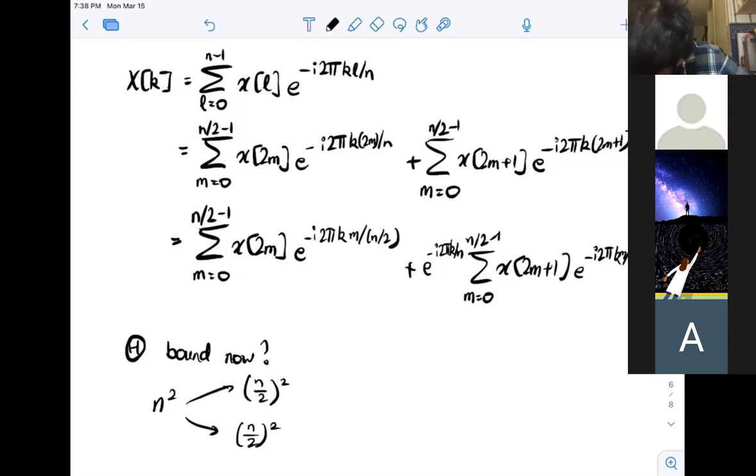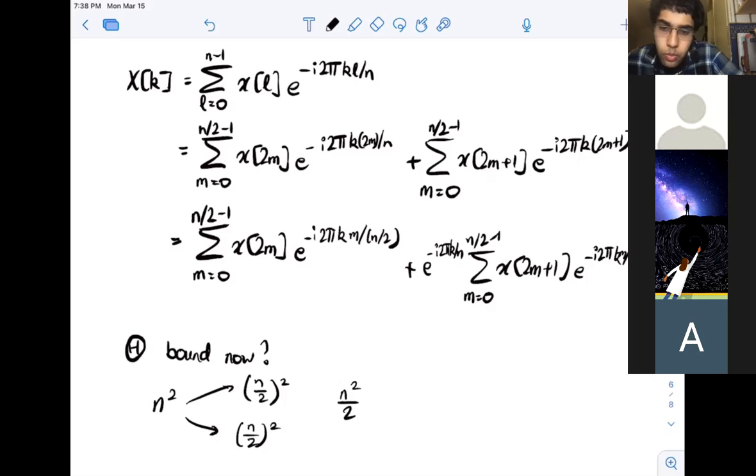Yep, you have the right idea there. So I've split this into 2 subproblems that are size n over 2, and the total amount of work in that is n squared over 4 plus another n squared over 4 for n squared over 2. There we go. Quick math trick, I've cut my compute time in half. But asymptotically, this doesn't really help us because we said we're just going to get rid of constant factors.